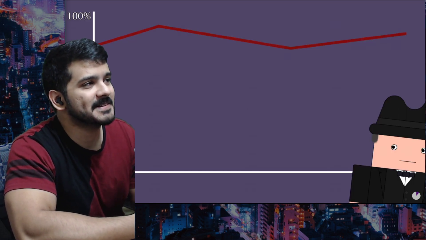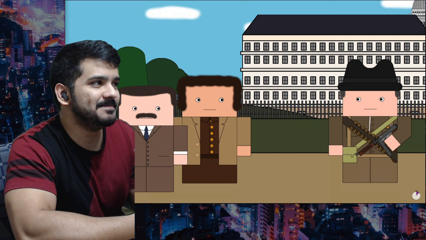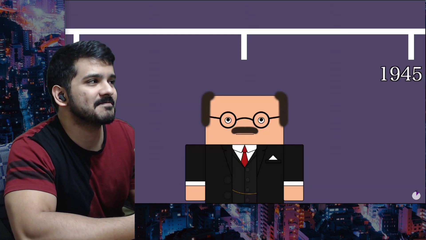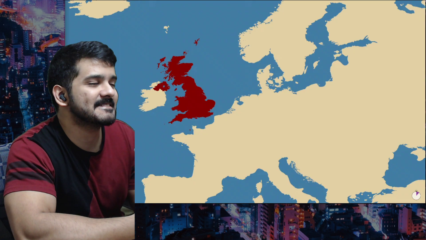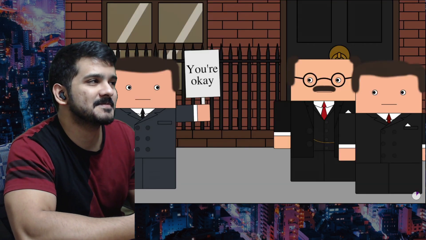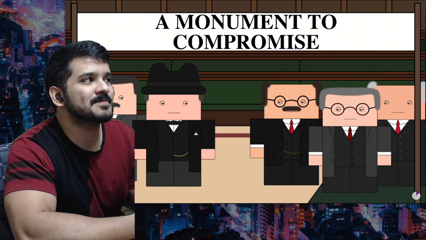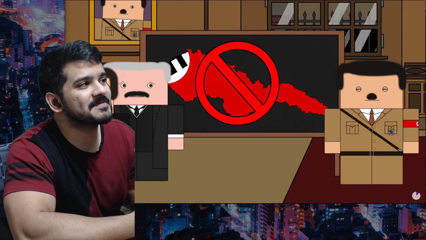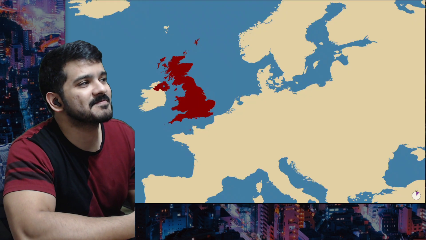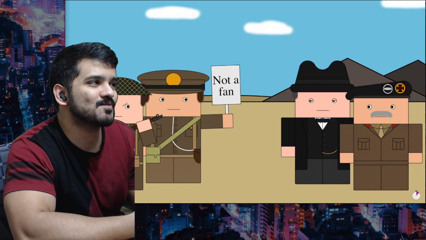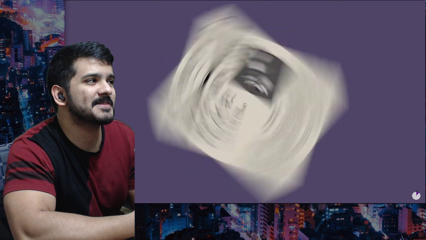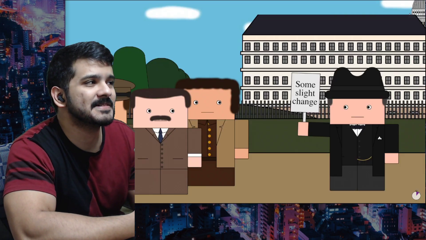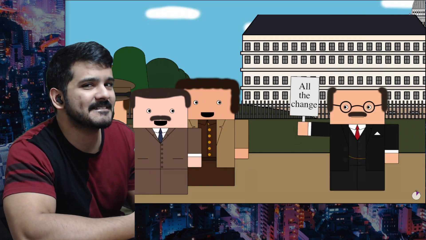Whilst Churchill was very popular, he was seen as a great wartime leader and not a peacetime one. Throughout the coalition, the Labour party hadn't been in charge of running the war but of running Britain domestically, and people had seen them as being quite good at it. They had also joined the government in 1940 and so weren't tarnished by the failure of appeasement like the Conservatives were. Broadly, the British people wanted radical change — the war kind of sucked — and people wanted to build a much better system after its end. Many felt that Churchill and his colleagues wouldn't do that in the same way that Labour leader Clement Attlee would.